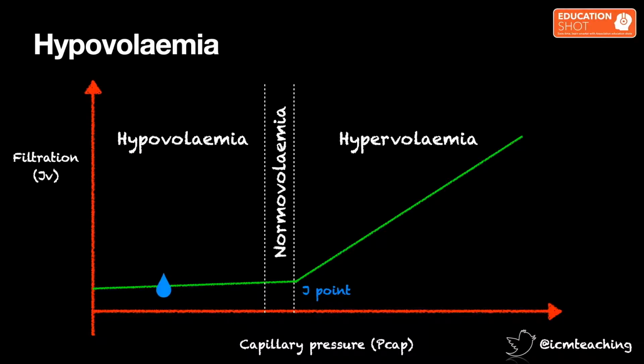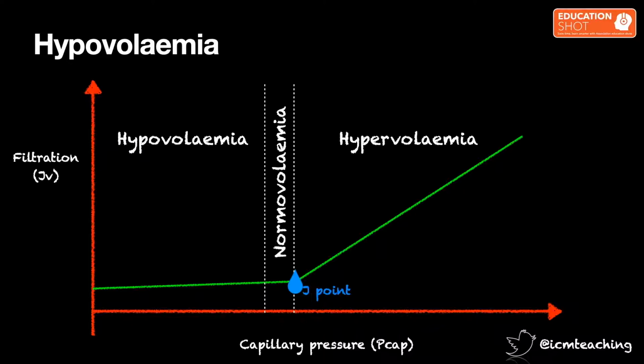In hypovolemia, compensatory vasoconstriction lowers capillary pressures and filtration out of vessels ceases, and this state is far to the left of the J point. As you resuscitate the patient, the infused fluid will be retained in the vessels until the capillary pressure of the J point is exceeded. So if the patient is hypovolemic, any fluid you give will be retained in the vessels until you reach euvolemia. So all that stuff about a third of any saline you give staying in the circulation and 2/3 leaving it is not really true. Or at least it depends on what your capillary pressures are to start with.